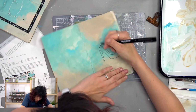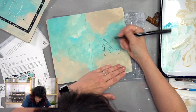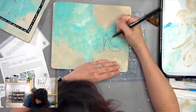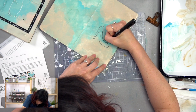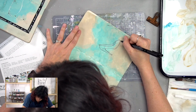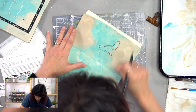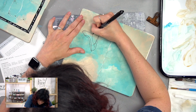Get it all, yeah, so then you can kind of come back in and thicken some spots up if you like. I like the idea of this one kind of having a little thicker, because maybe it's shadowing the inside a little, whatever. And then maybe I want the bottoms to have a little bit thicker. Oh, I stopped and I left a little dot, but that's okay because I can just come back around and pick that up.